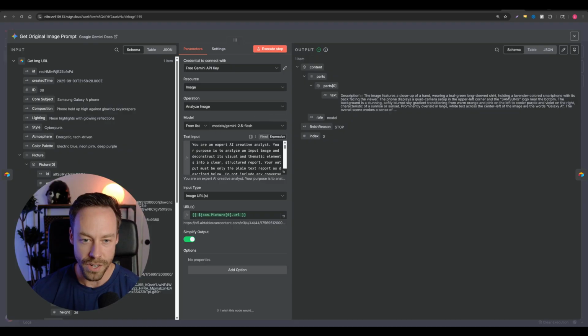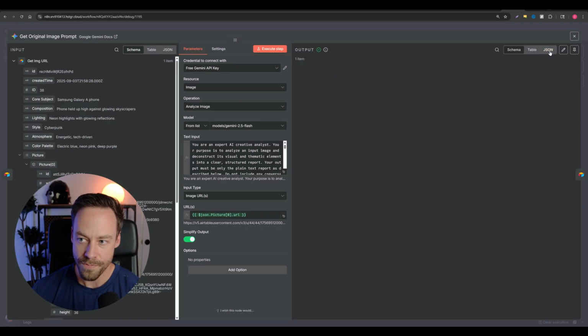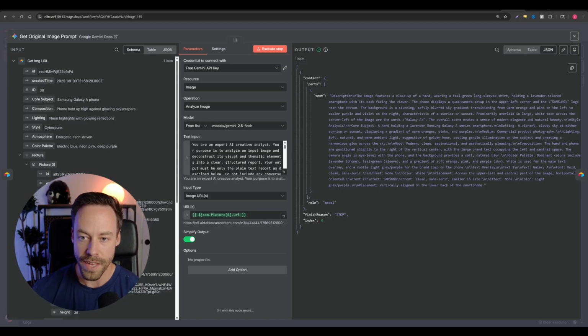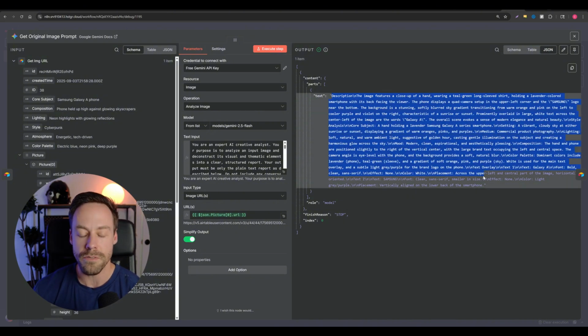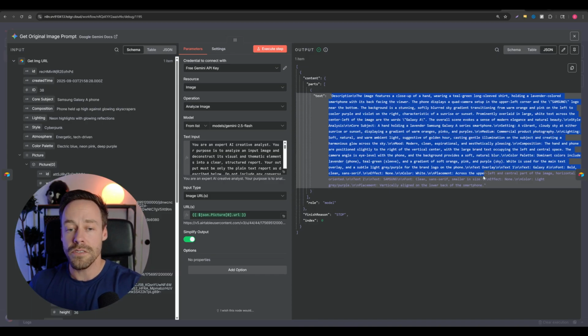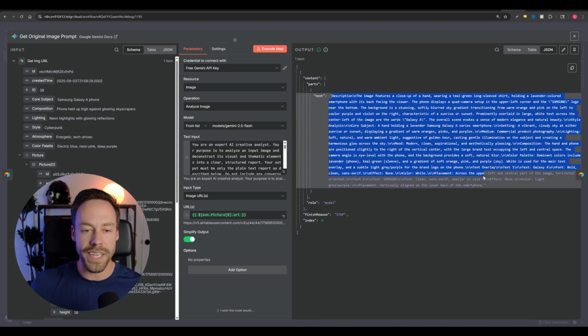We need that starting prompt. So you can see the prompt here, right? And it's describing that original image, right? Hey, close up of a hand, teal, long sleeve shirt, blah, blah, blah. The whole reason we're doing this, you might be like, oh, why do we need this? I could just skip this. It's getting the image anyway. By doing this, we have a better chance of that final image being more accurate, right? Because the biggest boon of Nano Banana is its character consistency, and this helps that.